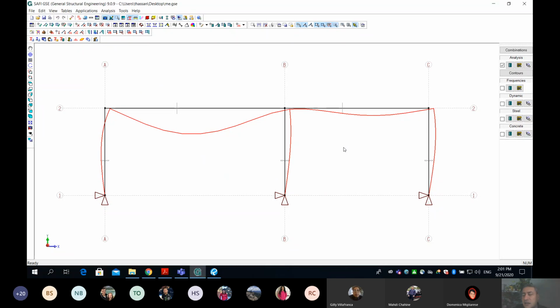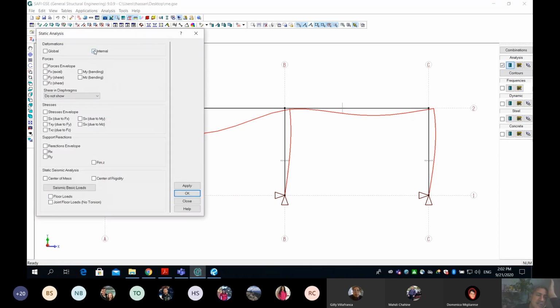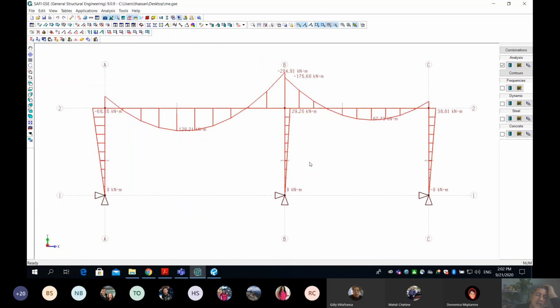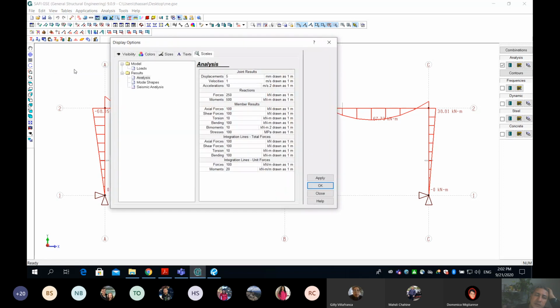And by the way, this applies to anything. For example, if I show bending moment, let's do that. So if I come back here and say, you know what, I am not interested in this, show me MZ, bending moment diagram. Apply. Hit OK. Let's say that this diagram is not what you want and you want to magnify it. I'm going to show you how. One more time, I'm going to go from menu view, display options. As I said, on the scales tab, we are still under analysis. And you can see this section here under member results: axial force, shear force, torsion, and so on. So you can see my bending is here.